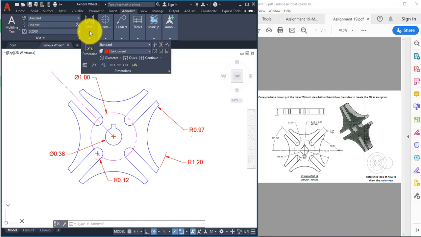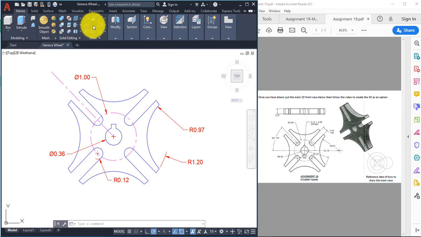So I'm going to do that. I'm going to go back to the Home tab and start the line icon, or you can type in L for line. I'm just going to go ahead and draw a line that's here so that we can use it to create this angular dimension.